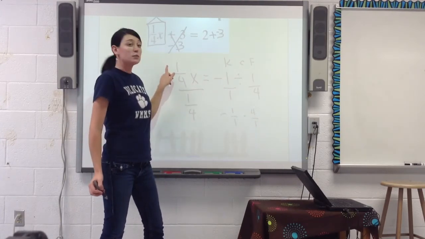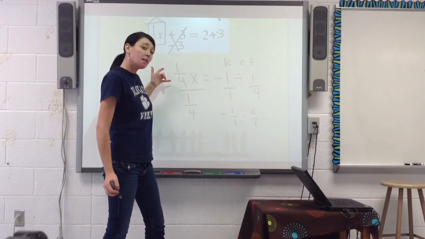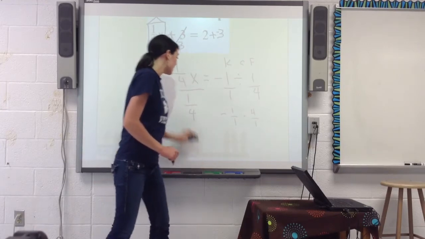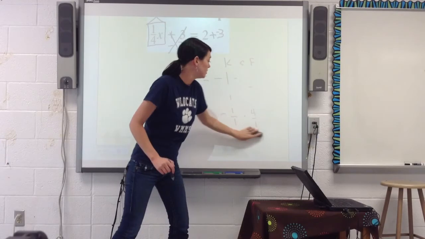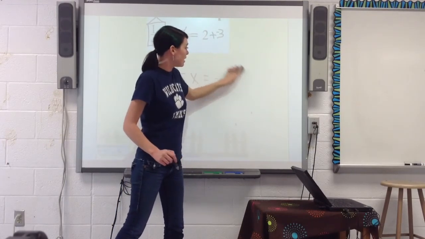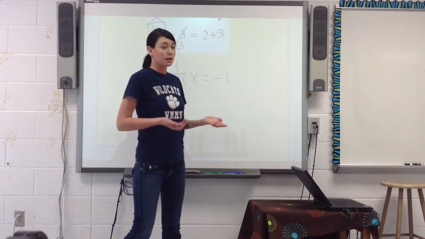So if I take this 1/4 over here, and I just multiply by the reciprocal, that's the exact same thing as dividing by 1/4. So in order to save yourself a little bit of time, and so it doesn't look quite so messy, let's erase all of this mess, and let's just go straight into multiplying by the reciprocal. We're going to skip a couple steps.